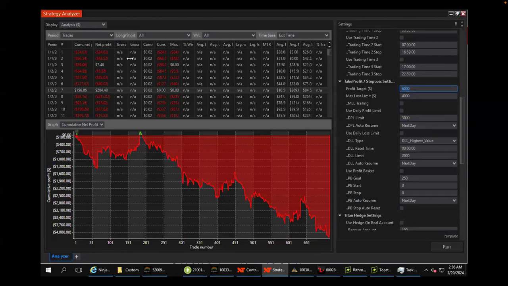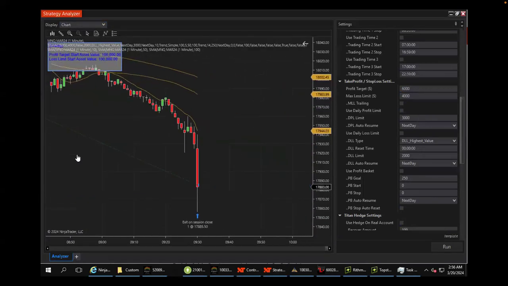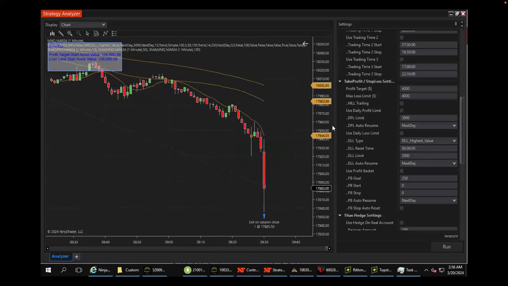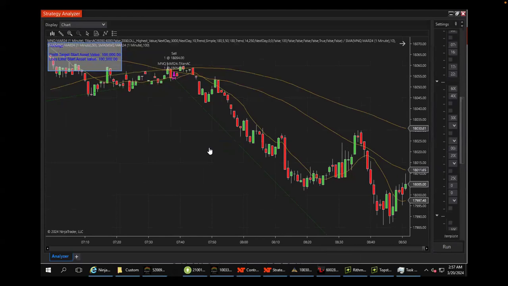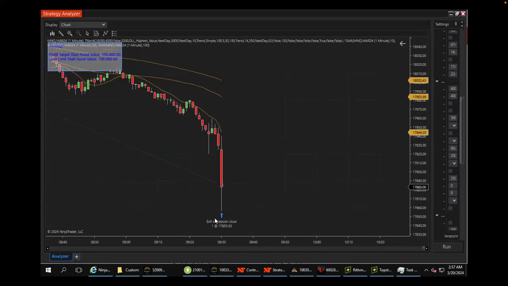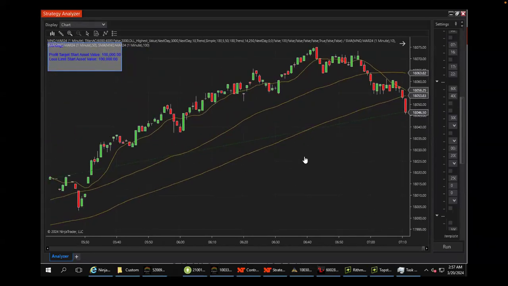Let's continue with the displays real quick, and then we can move on to the next part. So here's the chart. This is what a lot of people like to see, where you can look and see what it actually did during the backtest, and it gives you a little more data if something's wrong. Based off your MAs, you'll see your entry, your one contract short right there, and it looks like at the end it exited on session close. Yep.